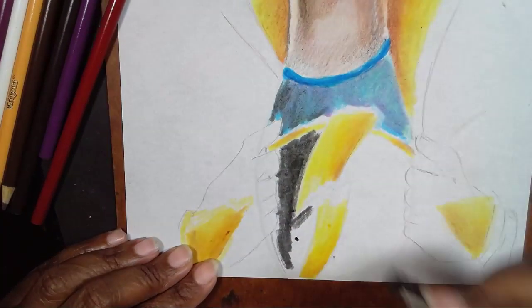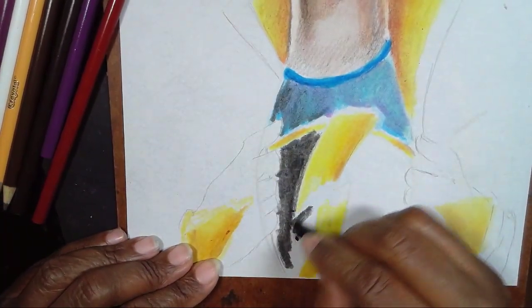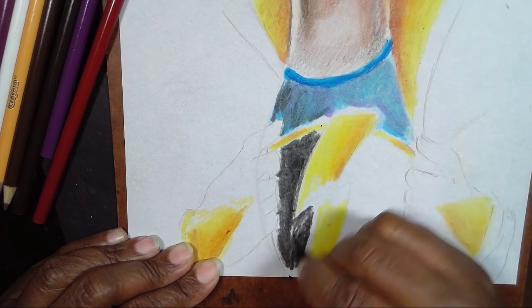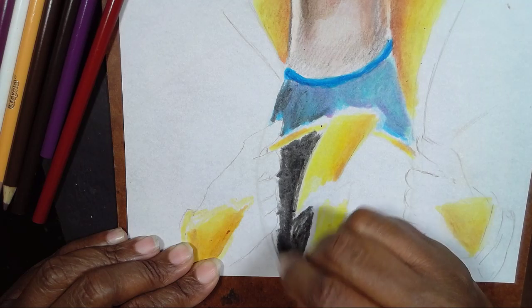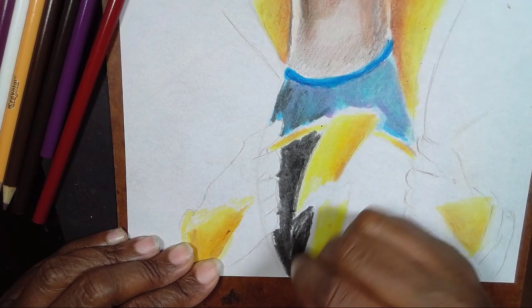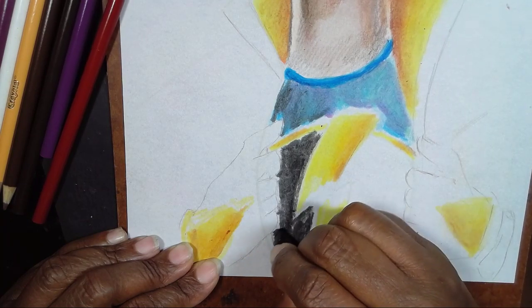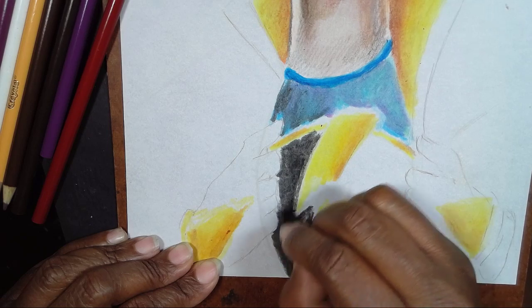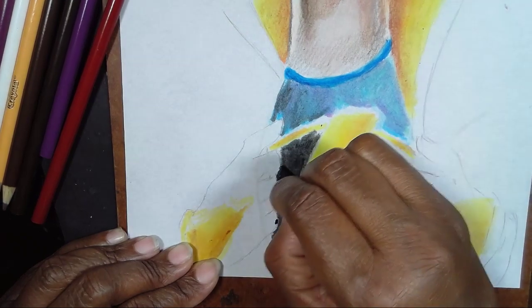Now it looks kind of gray. My black looks a little gray. And I can make it darker by melting, or actually warming up, the paper a bit. And I can get a little darker. If I'm still not dark enough, I can always use my markers.